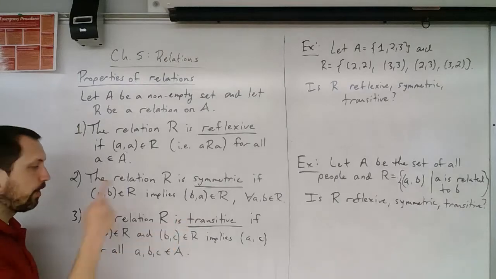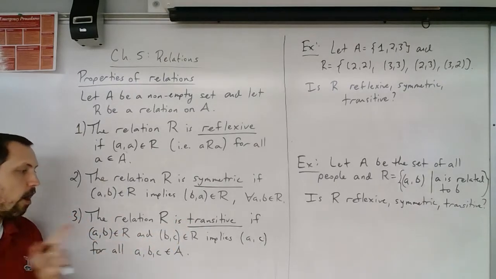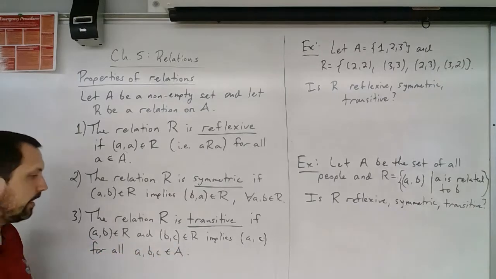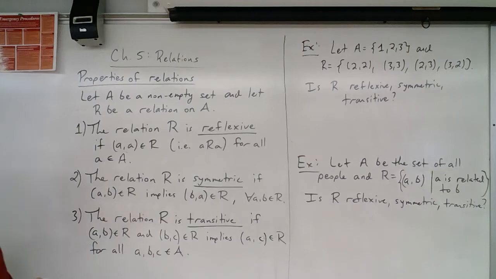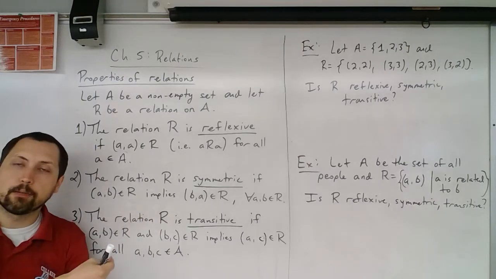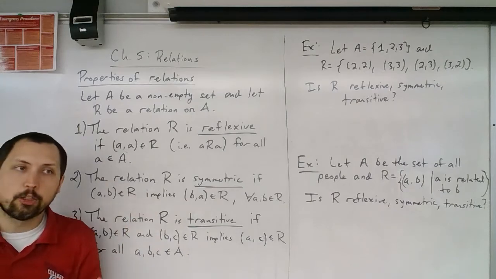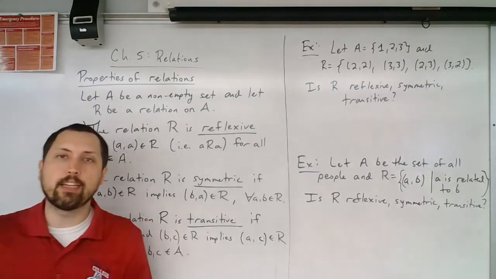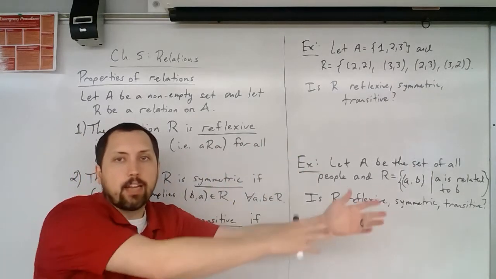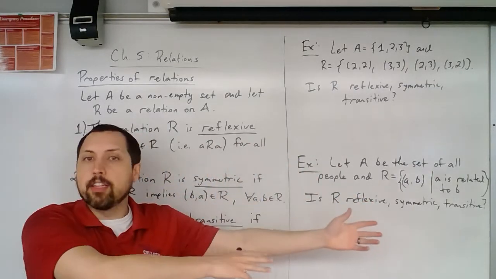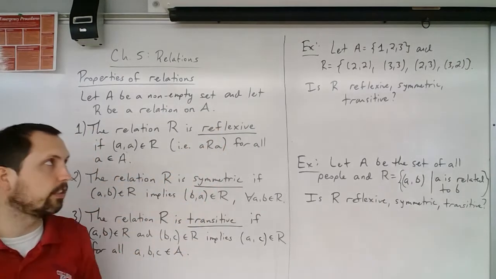And then the last one is transitive. So this says that if (A, B) is in R and (B, C) is in R, then (A, C) is also going to be an element of R. So this is saying that if A is related to B and B is related to C, then A is related to C. So maybe you've seen the transitive property in action in other ways, that if one implies something, and that implies something else, then the first is going to imply the last. Okay, so these three, reflexive, symmetric, and transitive, are important.